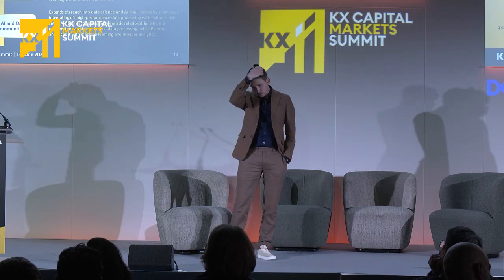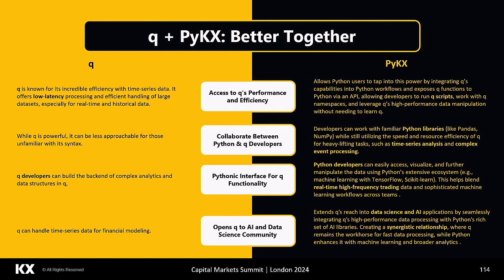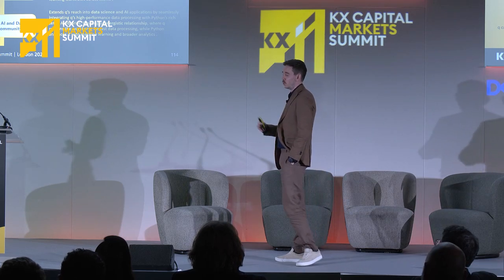Okay, so obviously Python is the thing that I like talking about in a lot of this, but really Q and PyKX together is the solution that a lot of what our users do and what we recommend to users is ultimately. So, a better together story. In PyKX's case, users of Python now get access to Q's performance and efficiency on one hand. That allows new users to the technology to see why people have used this for as long as they have.